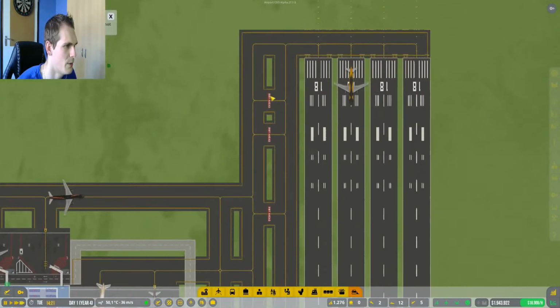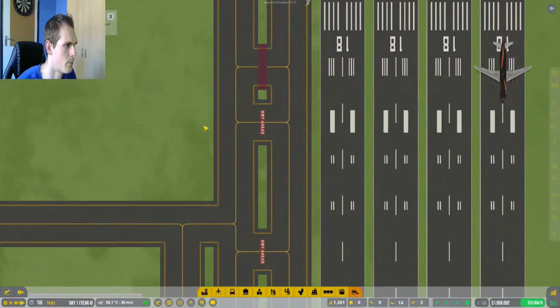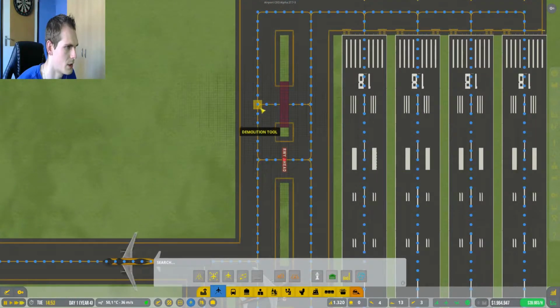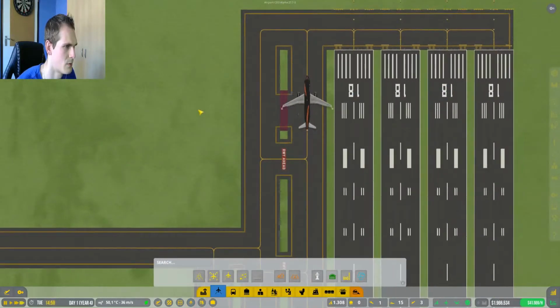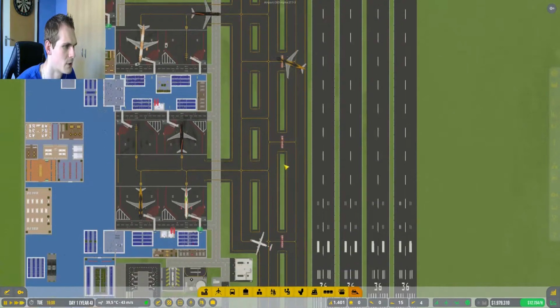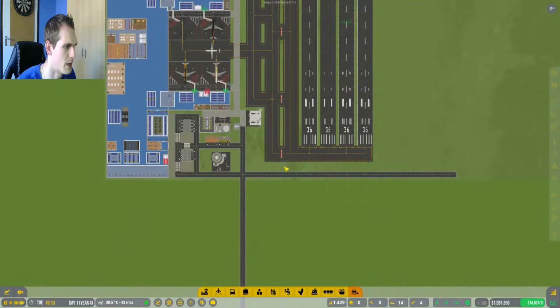To do that, maybe we could get rid of one of these. I think that we probably could get rid of this one. That's probably good enough. So let's go in here and get rid of the taxi nodes. If we get rid of that, then it looks a little bit more even with the gaps. It should look a little bit better, I think.